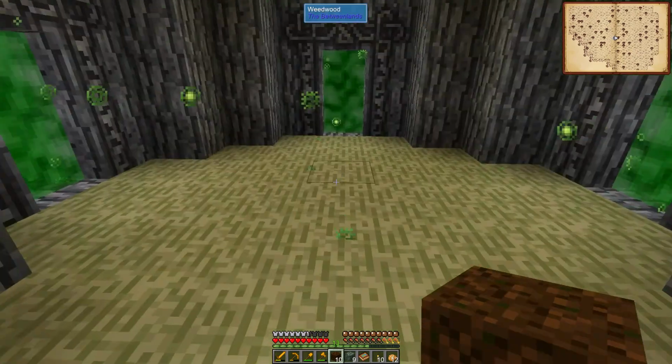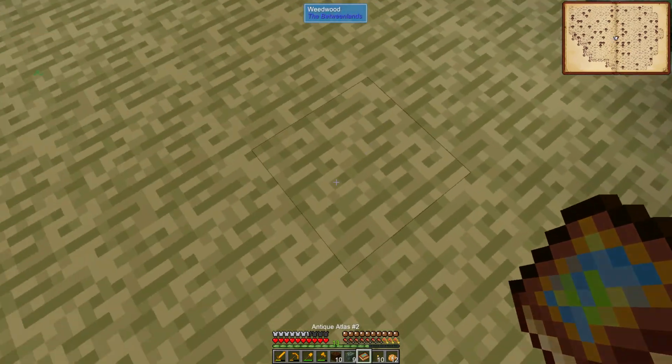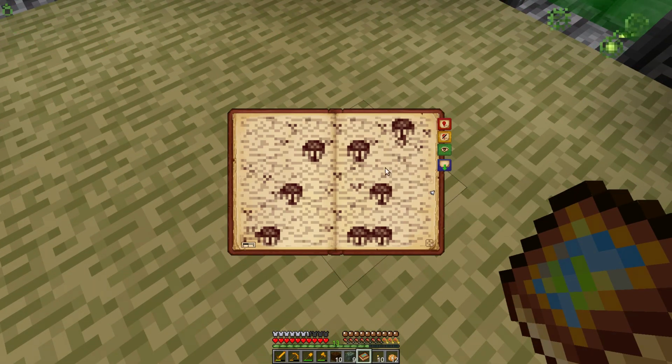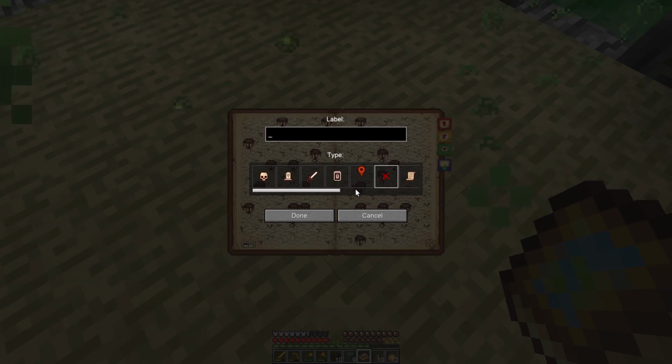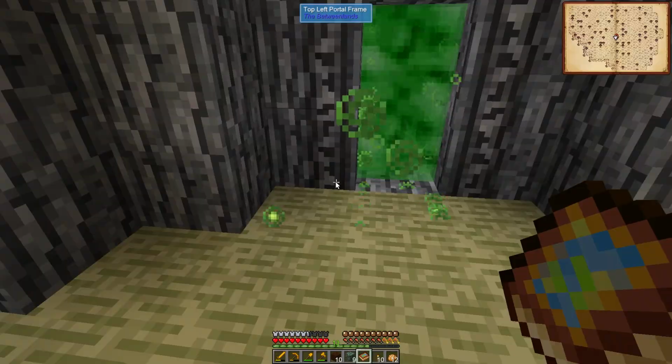All right, okay, back into here. And what I'm going to do is put a marker where we are, because we are going to get lost. Let's put that one. No, that one. And we'll just type a portal. Portal tree. Portal tree.